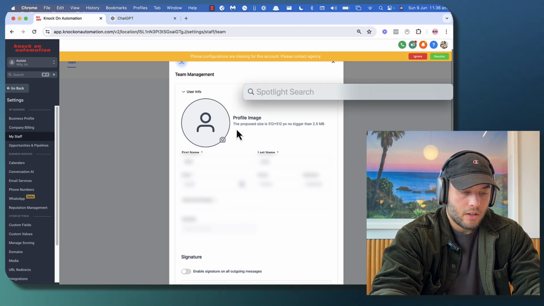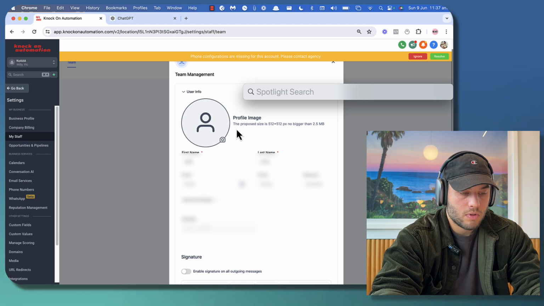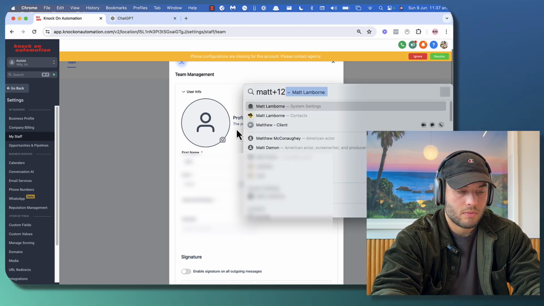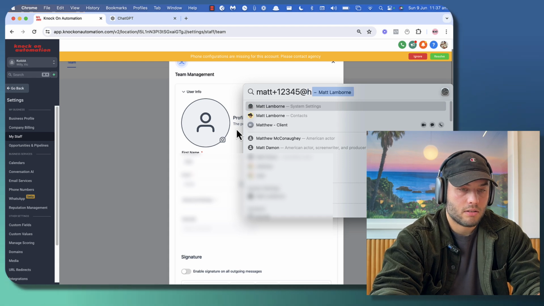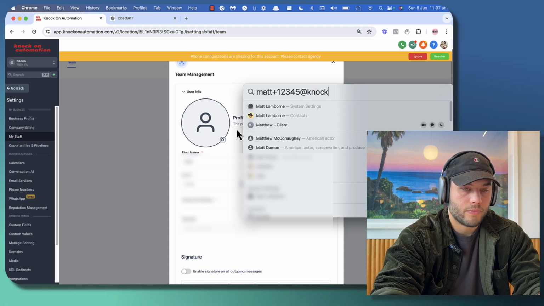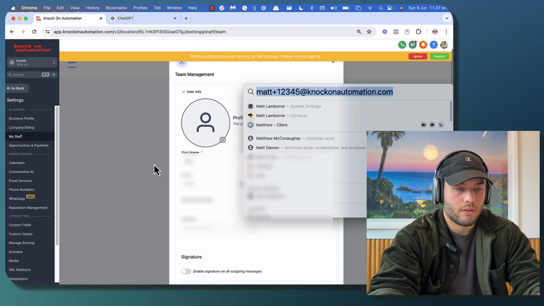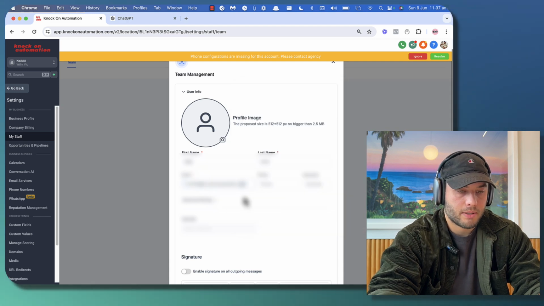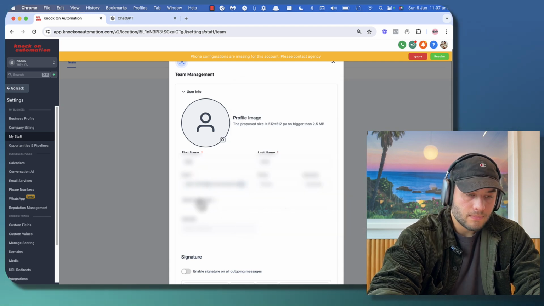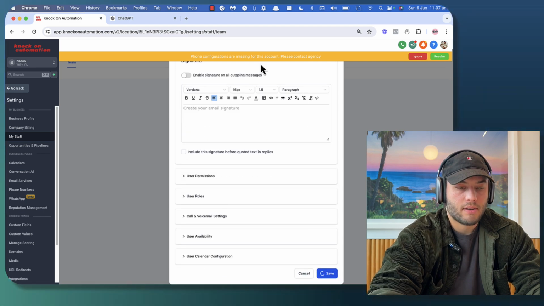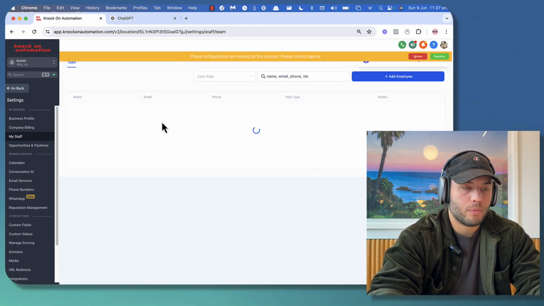I'm going to use this email, Matt plus 12345 at knockonautomation.com. That is my email if anyone wants to get in touch. So we're just going to paste that in there, and we are just going to save that user. Cool, super simple. We've got a user now.